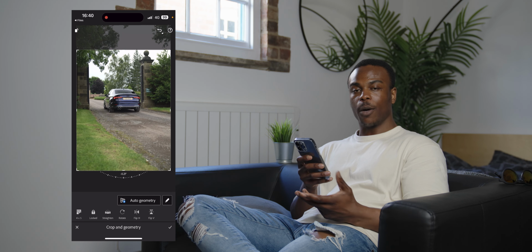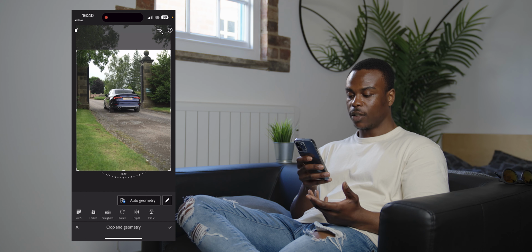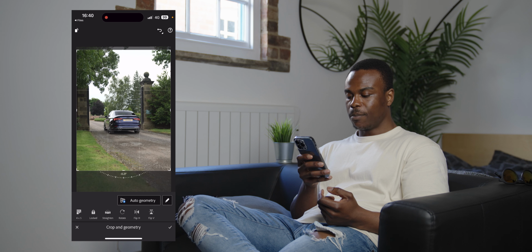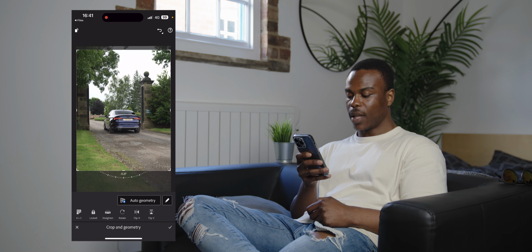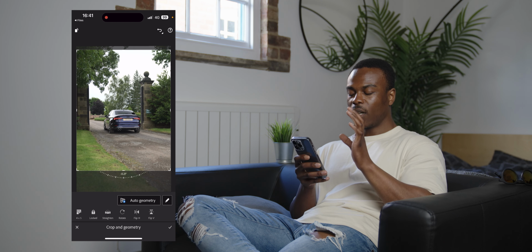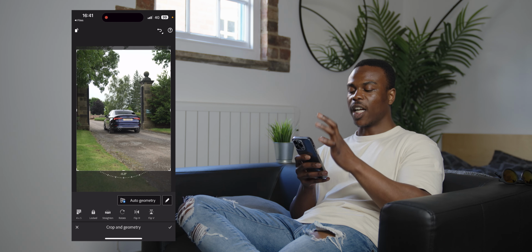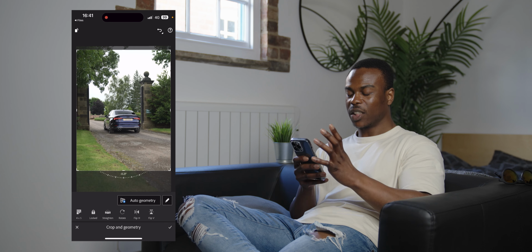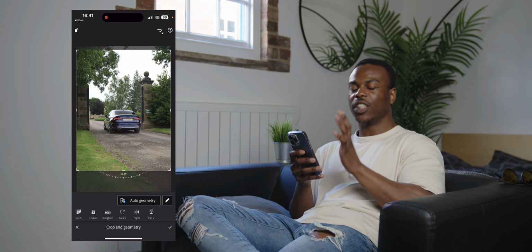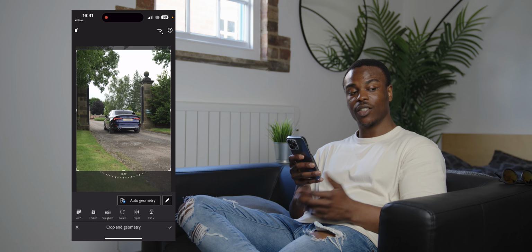This is completely up to yourself how you want your pictures, but for this picture in particular, I'm gonna leave it a little bit to the bottom here and lift it up a little bit more, just so that the bottom of the exhaust tip is on that line below there. Then I've got the car in the frame, and the background as well. And because of the sky, I want the sky in there as well, so that gives it a feel that you can see the surroundings where the car actually is, which is really good.